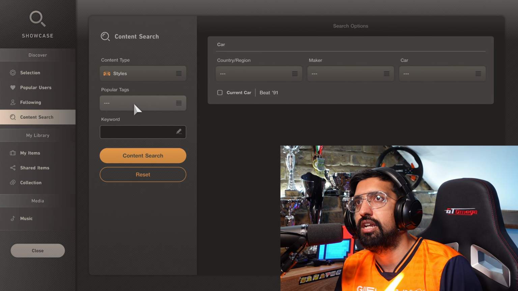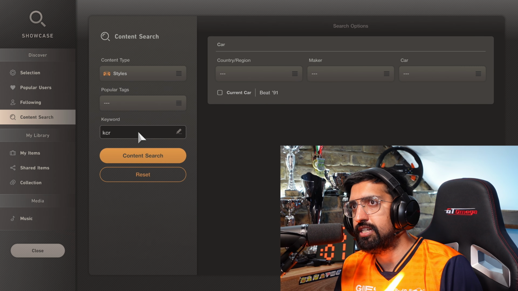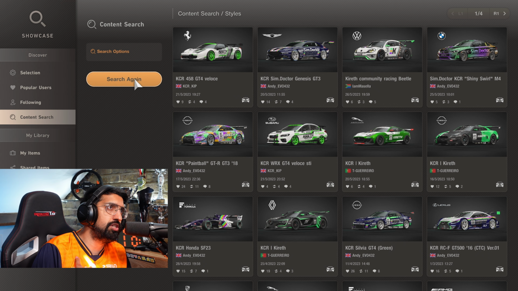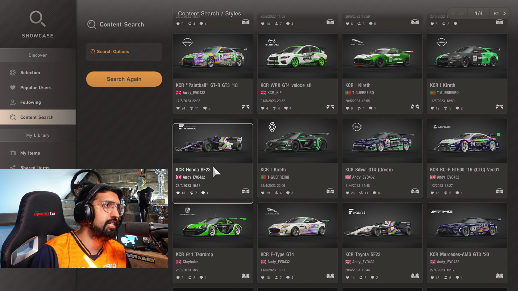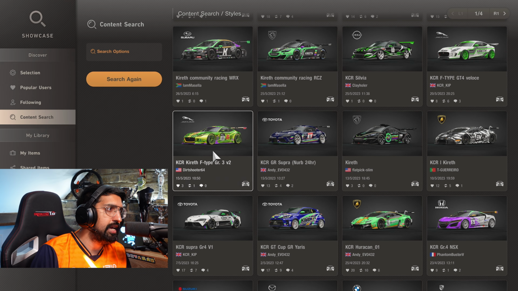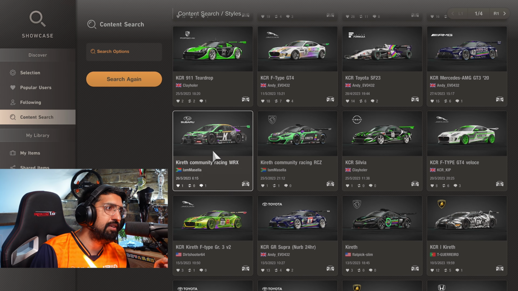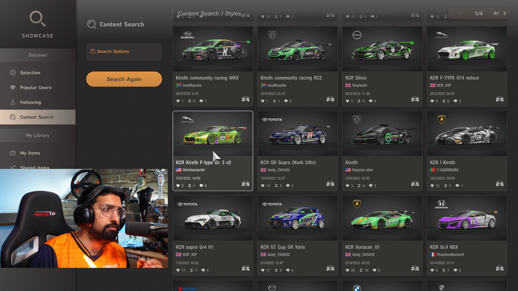Now, if I search here for KCR, you are going to see some of the most incredible liveries. In our community, we've run livery competitions where we give away PlayStation credits. These people are legends in our community. They're absolute heroes for their creativity. But these people should be getting credits, I believe, in the game for the people that are applying and running these liveries. That should be in there. And that would really flow through into this used car dealership.